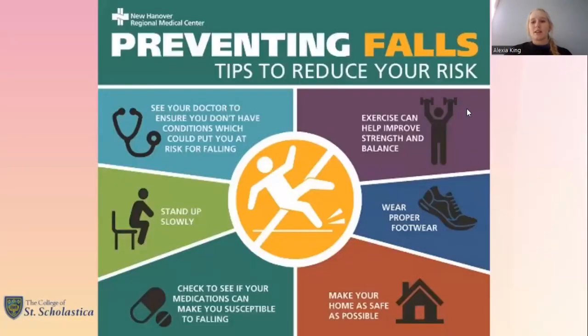And then lastly here, this image is just restating some of the important points that I made on the previous two slides. So we've got: check to see if your medications can make you susceptible to falling, and have that conversation with your doctor. Even if you can't change your medications, be aware of the medications you're taking and the risks that they pose on your balance and coordination and your risk of falling.